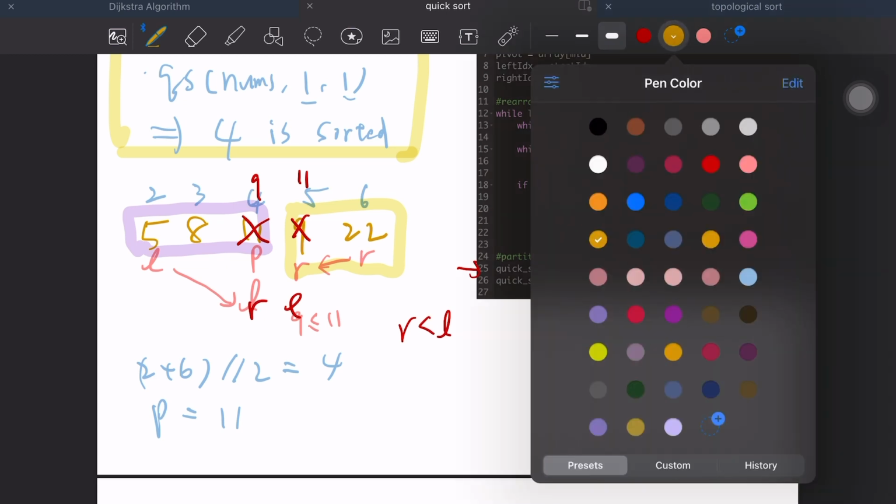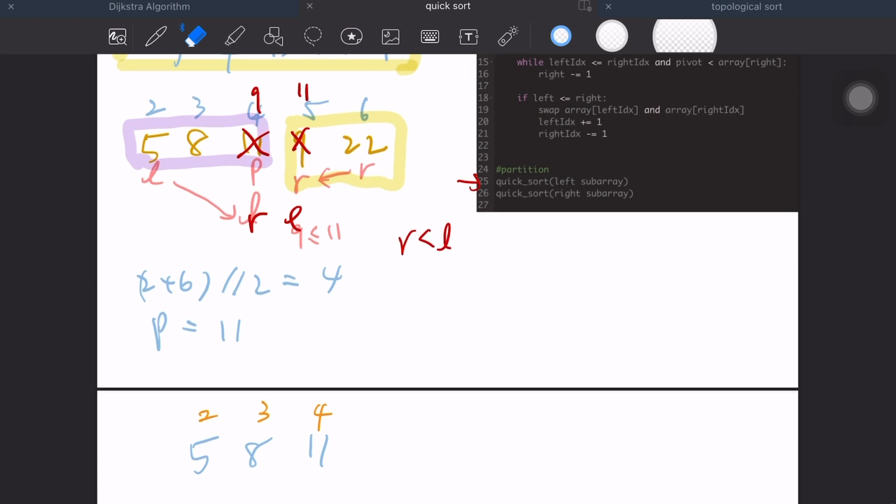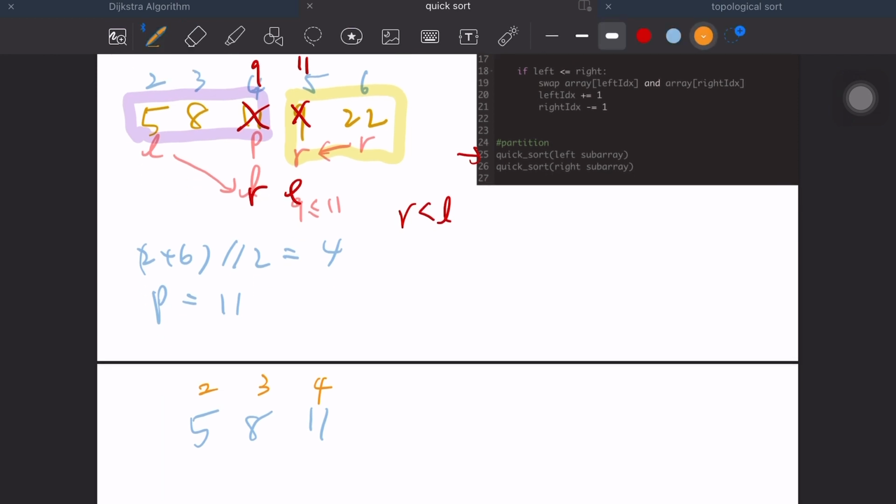At this time we have to call 5, 8, 11. This is the left subarray.